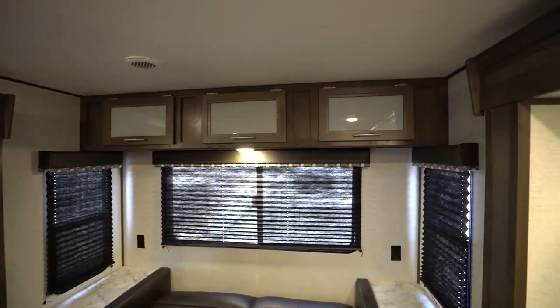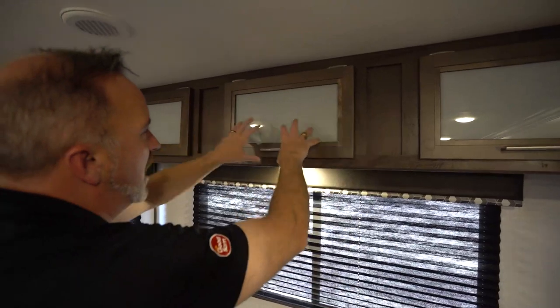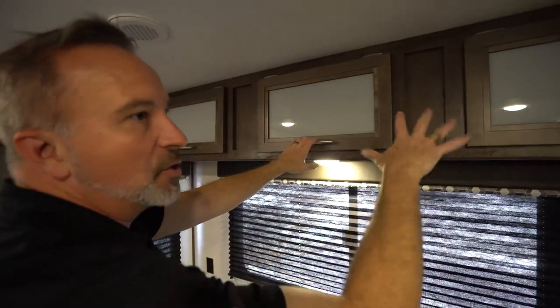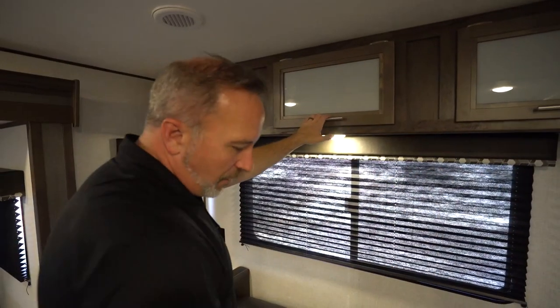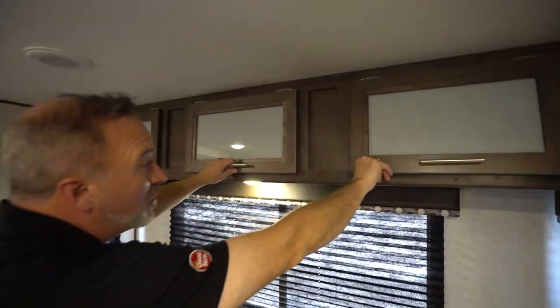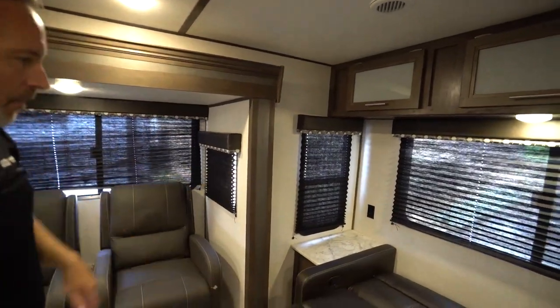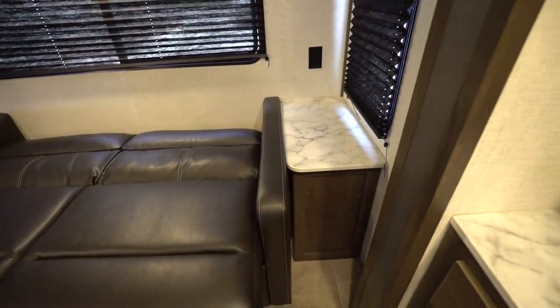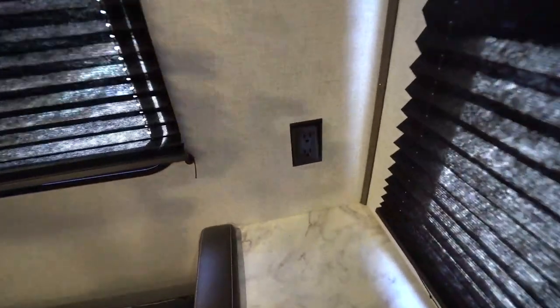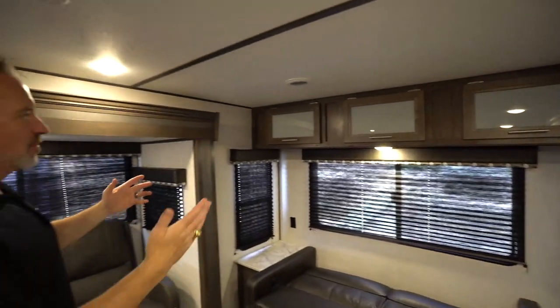I mentioned the large panoramic windows with wood valances and that ironwood decor. You got frosted glass inlays in your storage cabinets — the shaker style. I like the look and feel of this. Darker cabinetry, lighter walls, darker furniture. Darker furniture shows wear and tear less, plus it shows stains less. So if you're going to be using it a lot with kids or dogs bouncing around, that's a good spot. Got end tables on both sides plus 110 outlets for phone charging. No storage in there, but you could put a plant, light, or reader on there.